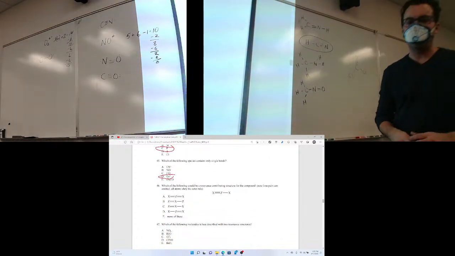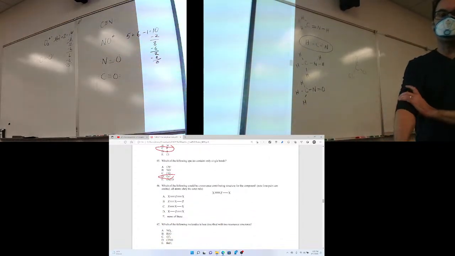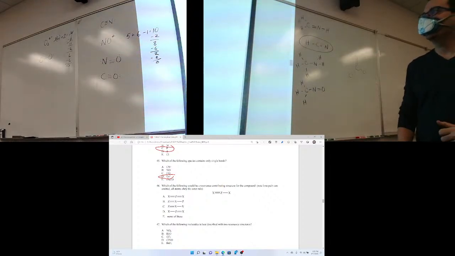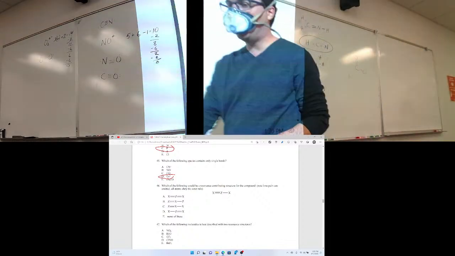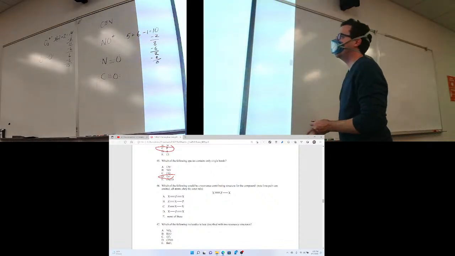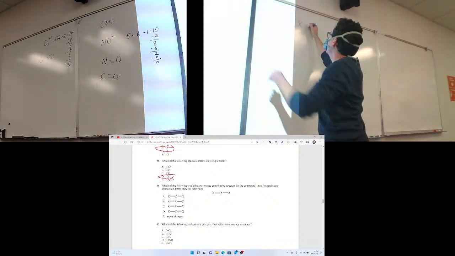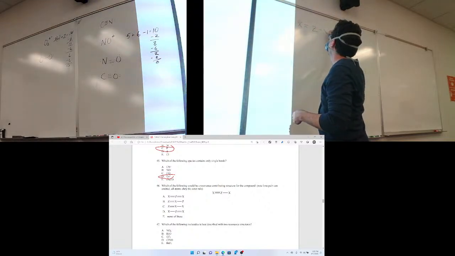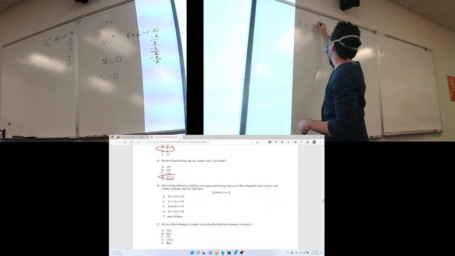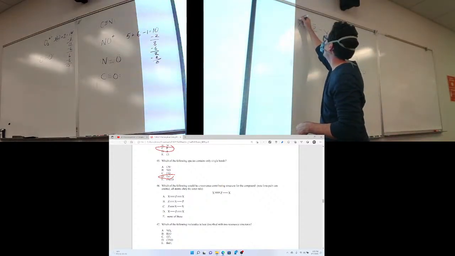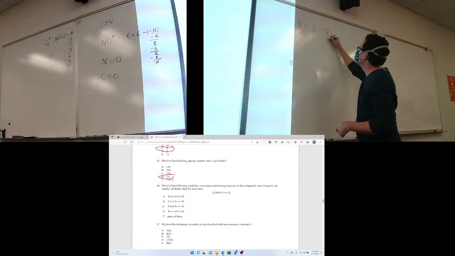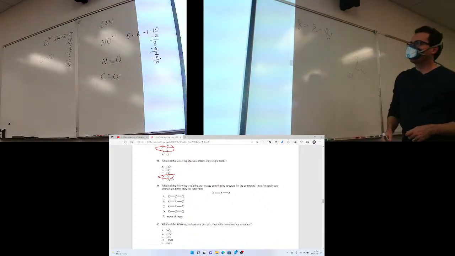Which of the following would be a resonance contributing structure for the compound? Notice that the lone pairs are omitted, but all of the atoms actually do obey the octet rule. So let's put them back in. For this one that's listed at the top there, if everything technically obeys the octet rule, then this should have a lone pair on it, and this should have 2 lone pairs. It needs 4 more electrons. This thing has 3 lone pairs on it. That's what it really looks like.